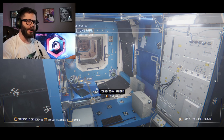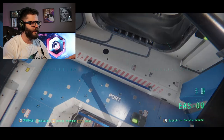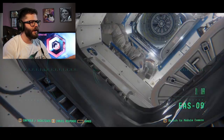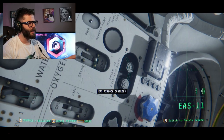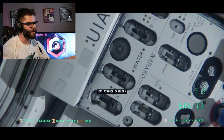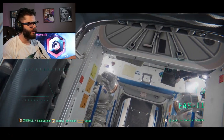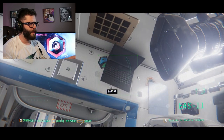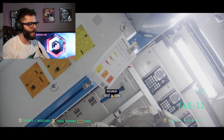Well, hopefully I do this correctly and don't jettison her and everything else outside of it. No, don't hit the computer. We need the computer. It's still hard to steer. Maybe there's... Aha! Airlock controls. No, that's the airlock controls. The bloody hell. Oh, here we go.